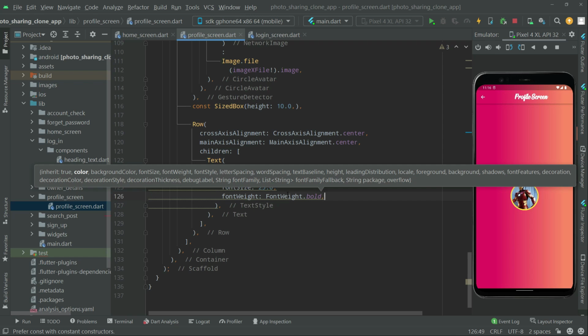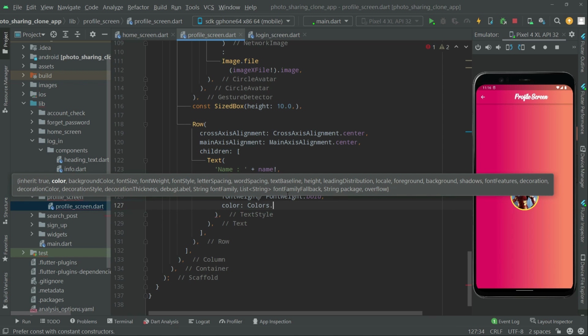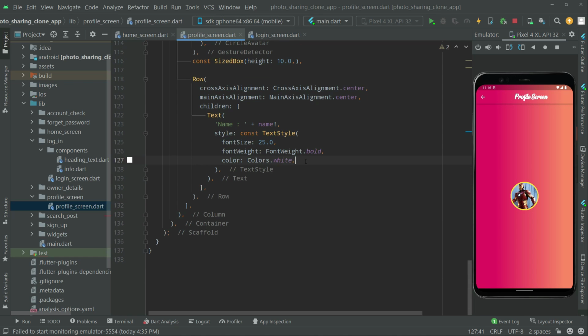In here right after, let's set the colors. We will go with the white one. Okay, that's fine. In here add the const modifier, so the code will be clean from this yellow line. There we go. Okay, now let's press Ctrl S, and there we go, name: Share.